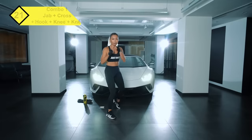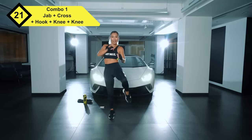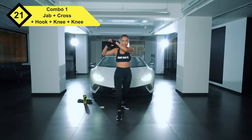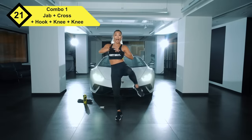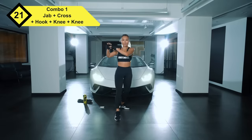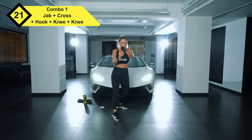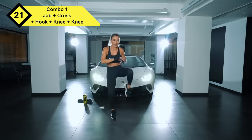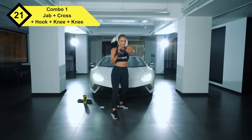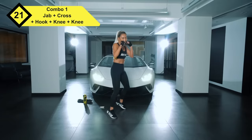Check this out. Jab, cross, hook, knee. Knee, come again. Jab, cross, hook, knee. Knee, go. Left arm, right knee. Now I'm gonna do it a little faster. Take a look. Knee, knee, stay. Ready? Go. Knee, knee, chill. Squeeze it tight.